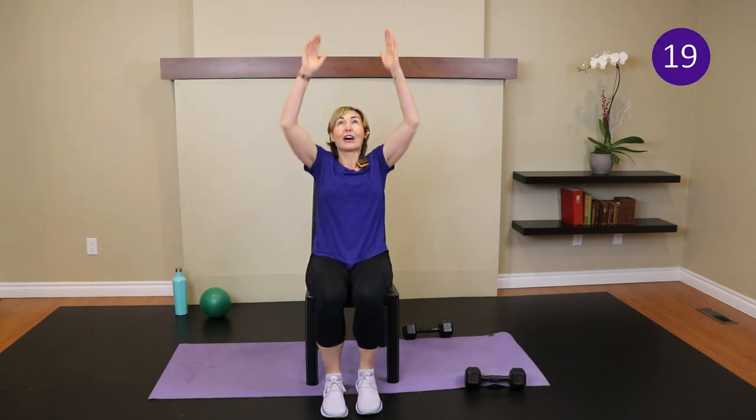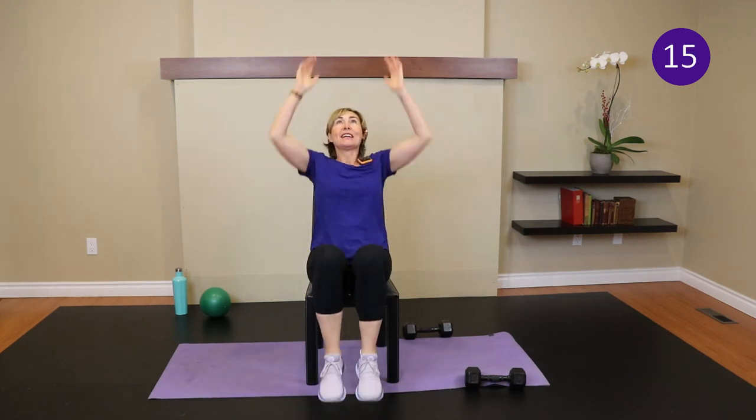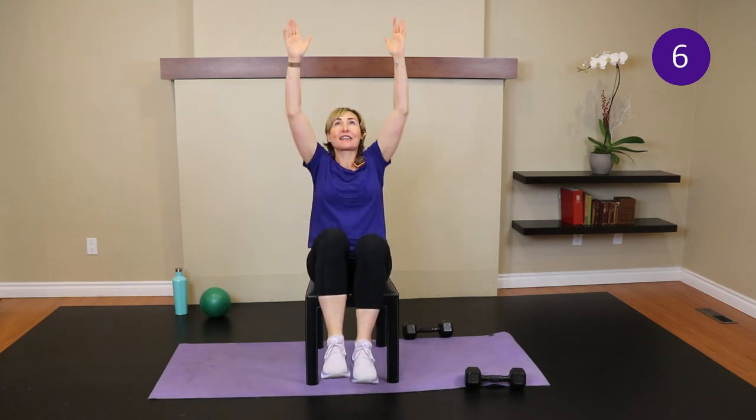Time. Whew. All right. We got those little bounces again. Let's get them going with the legs. When the timer goes, we add the arms. Ready, go. Up, up, up. Good. Now I'm picking up my tempo a bit. You do, whether or not you can, or maybe, heck, maybe you're going faster.